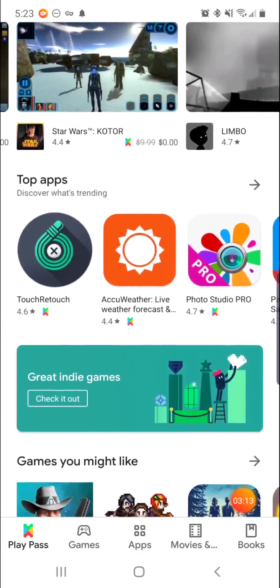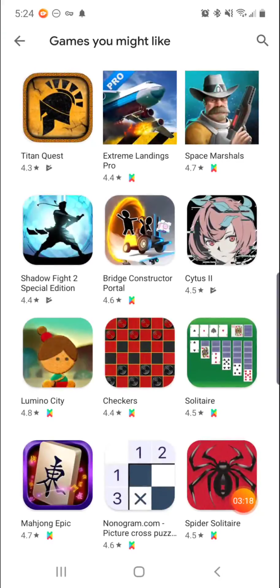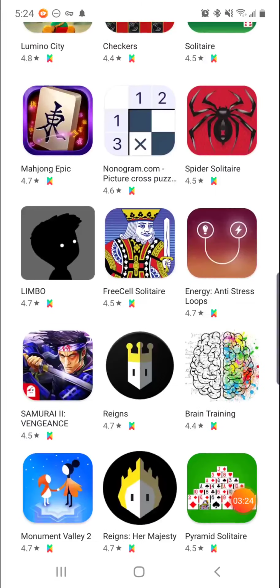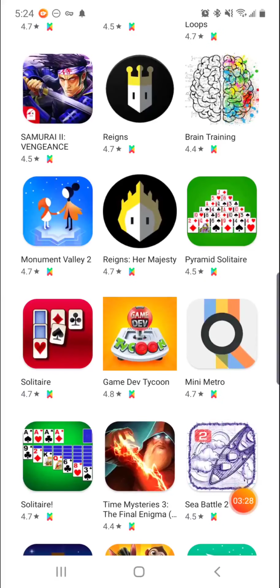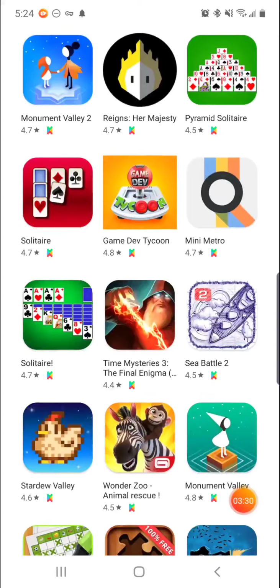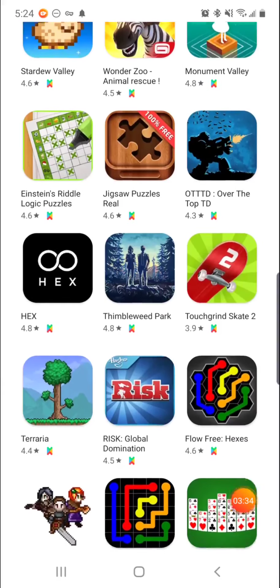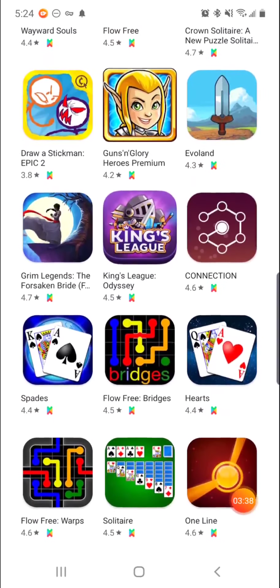The disadvantage is that if you really are looking for the most games possible, this isn't going to be as good as Apple Arcade. It just isn't because there aren't as many on here. Yeah, Limbo's a fantastic game, and the Reigns games have been great. Oh, Monument Valley 2, another one that's great. But there aren't as many games on here as Apple Arcade, so that is a bit disappointing. There aren't games on here that are exclusive, that you can't get anywhere else. But as you can see, there's a good selection of games on here.